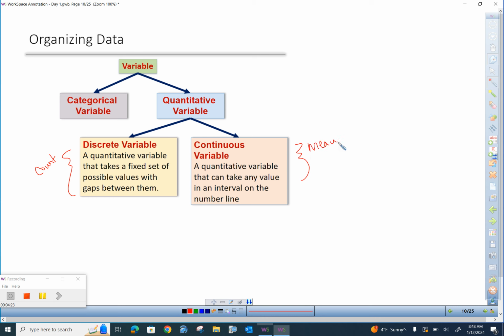So when we talk about these things, a count is if the question asks how many and then fill in the blank, you would answer often with a whole number. But an exception to this is something like money. Money is also a count. You count up your money, but it goes to 2 decimal places because the smallest distinguishable value is a cent for us. A continuous value, a measurement, is like your height or your weight. You can break it down into smaller and smaller, more accurate measurements. So those are examples there.